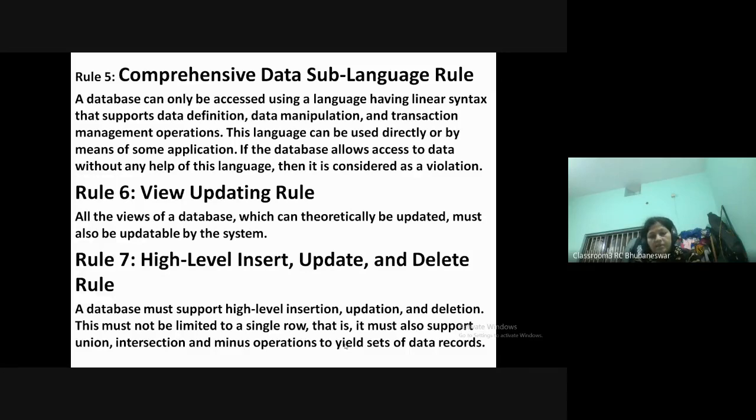So at a time, a number of tables are united using the union operation, the intersection operation or the minus operation, and the high level insertion, updation and deletion rule is used so that it can be updated, deleted or inserted.